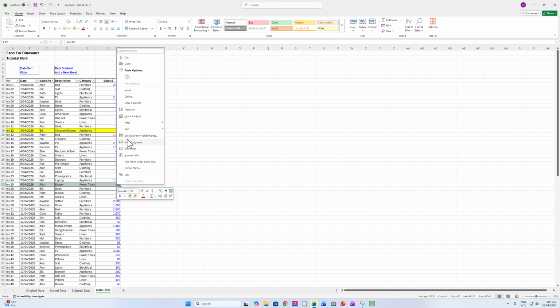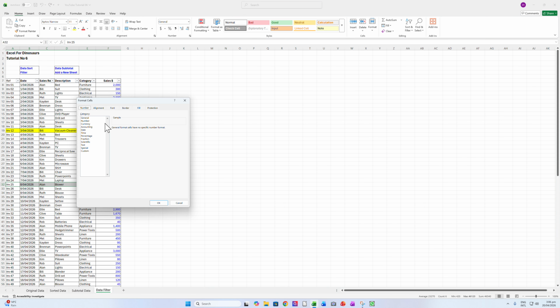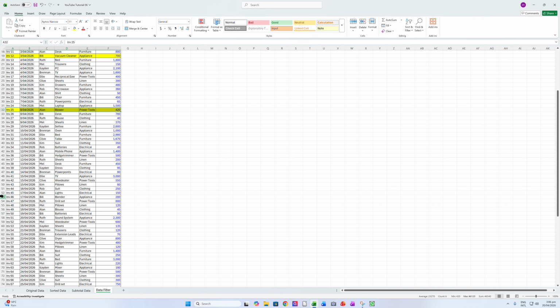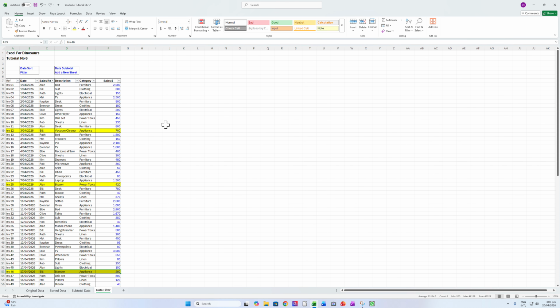I'm going to right click, go to format cells. I'm going to go to fill, and I'm going to select yellow. And I'll do another one, what the heck, all the way down here. I'll do it for myself. Here's Bill's here with a blender. Click on the fill color icon.